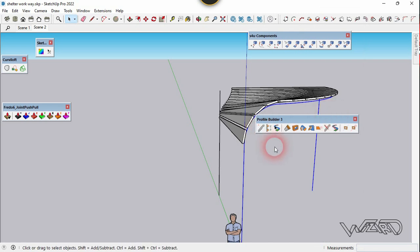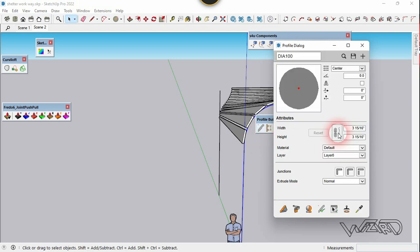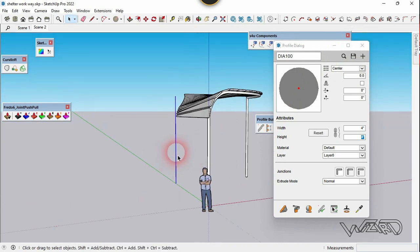Click on the first tool. Here you need to choose the circular cross-section and set the width and height — any amount you want. I'm going to put 4 inches. And click on this pair along curve. We got it. Now let's do the same to the edge which is at the back side.